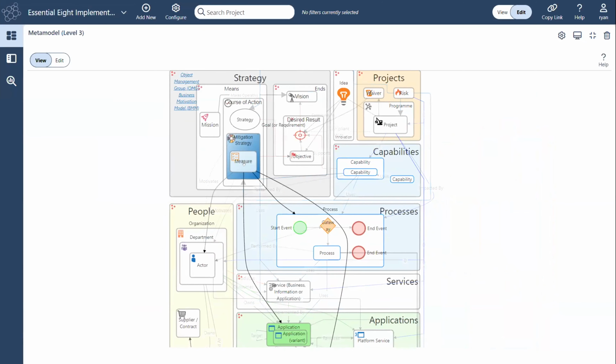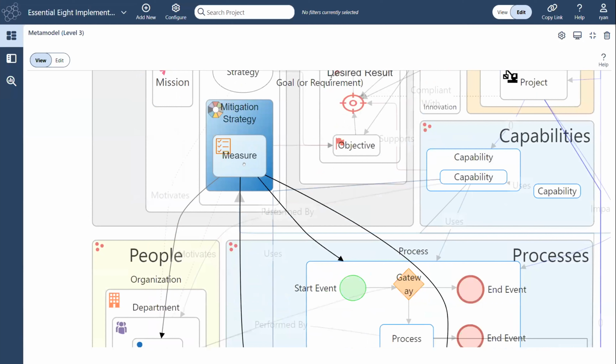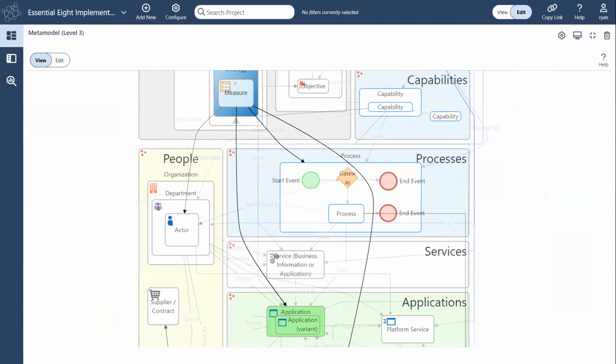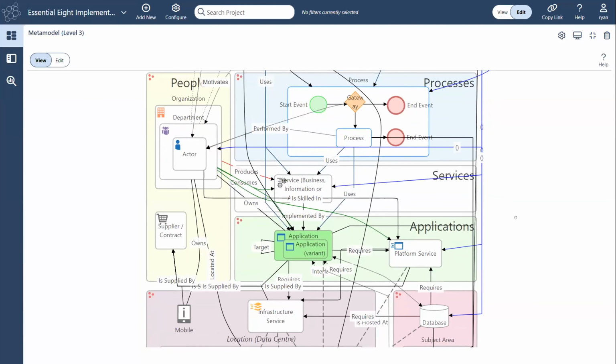Then we can start to work on the preventive measures, because each measure is a very detailed action which can be applied on different endpoints. So the next step is really to build the compliance profile. Now you see I connect my preventive measures to actors because I need to know who is actually responsible for that. I connect that to my processes because I need to say, okay, this process needs to be compliant with this preventive measure. Also, it can be applied on some technology assets like applications or servers.